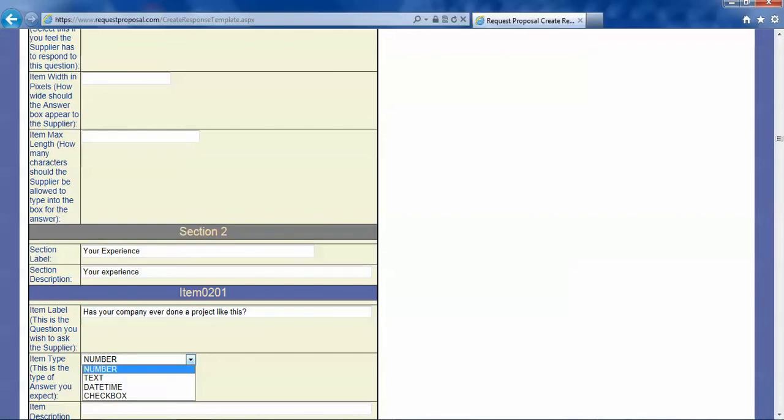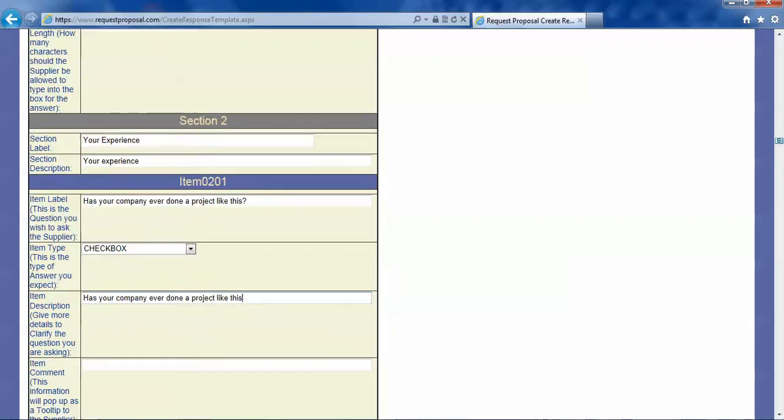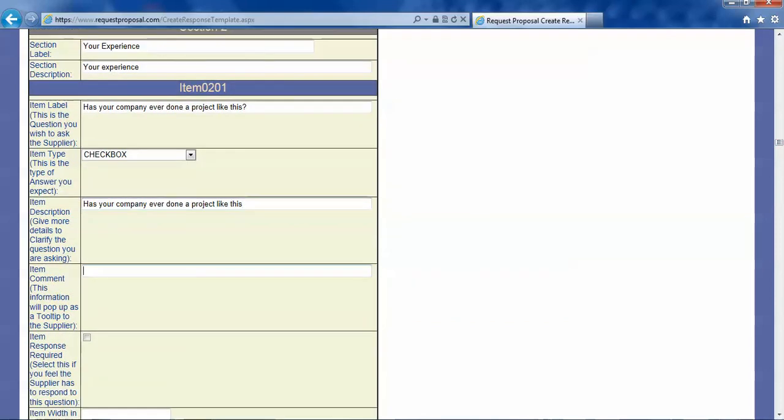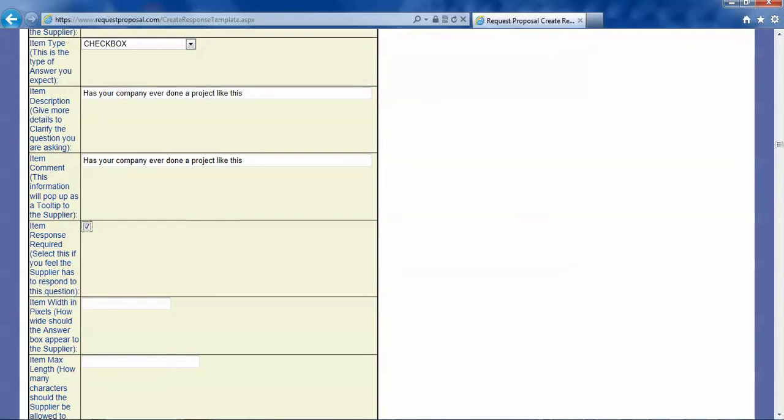And this should be a yes or no answer. We'll make it a checkbox for them, so they can only answer yes or no. Now you can see we can make this very versatile. We'll require this response too. How wide should this be? Well, we don't have to worry about it. It's a checkbox, so we don't have to worry about how wide it is.